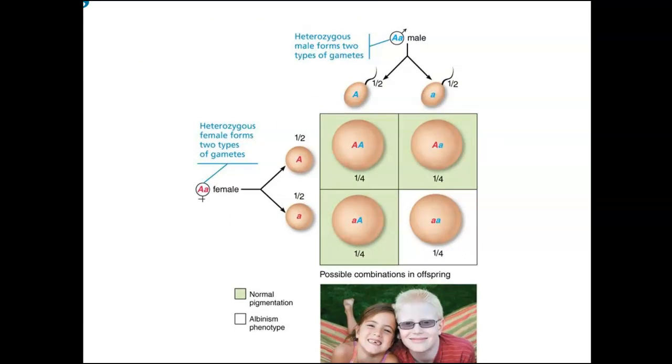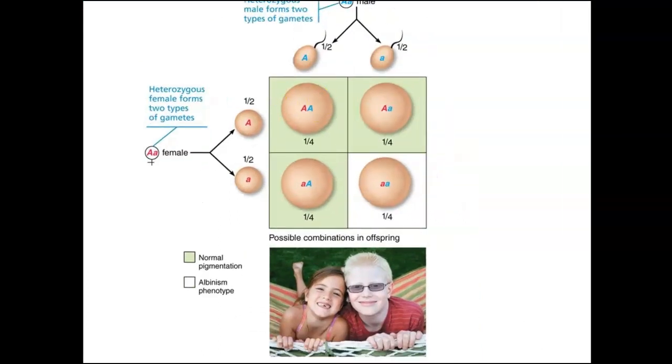I just wanted you to see how to set it up. And there's so much on this Punnett square. You have all these numbers, and that's just showing you a different way to calculate probability. But I just want you to pay attention to the letters. So for the father's alleles, big A, little a, and the mother's alleles, big A, little a, they come together and make the following combinations. These are the combinations they can possibly make. Big A, big A. Then there's big A, little a in two of the boxes.